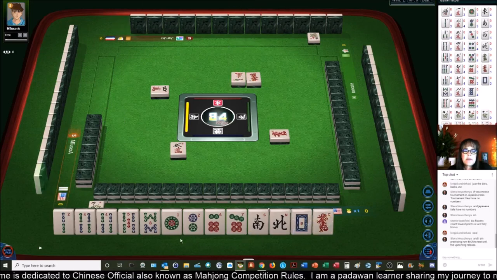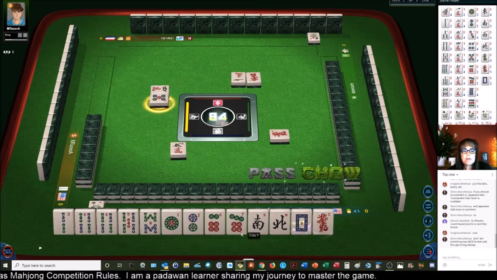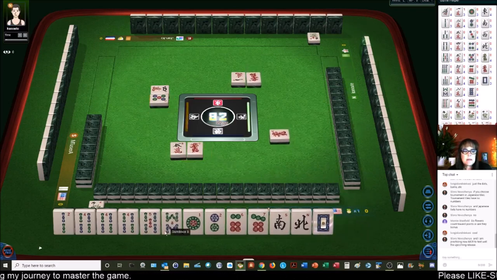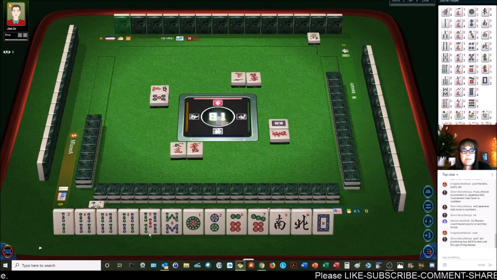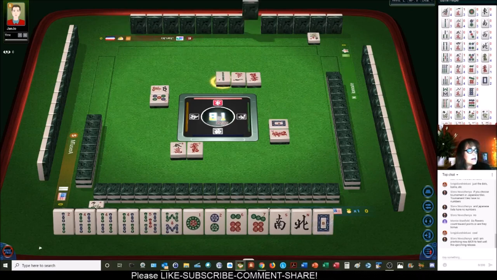1 character. Another thing we might be able to do is all simples and pungs, but we have only 1 pair. This is going to be a real challenge. I'm not going to take that. We'll get rid of the red dragon. Red dragon. Okay, so we have a Peng of Fours, or two potential chows. We'll see. Two bamboos.